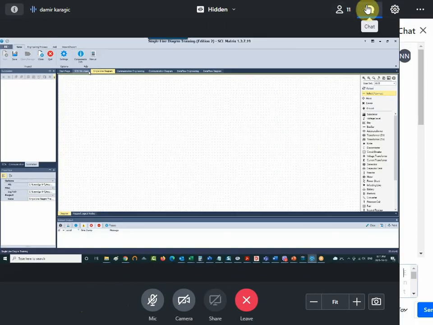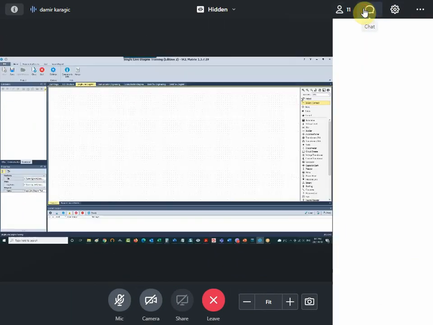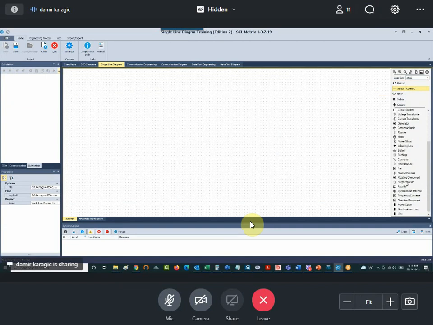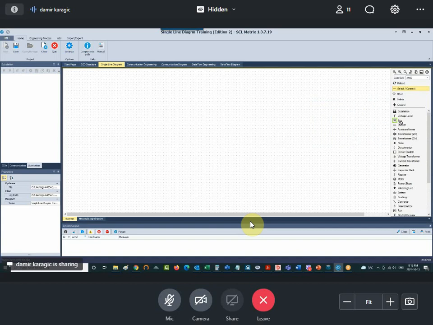So in single line diagram, you have a tool set of your single line diagram components, from substation, voltage bay, transformers, disconnectors, circuit breakers, cap banks, reactors, and so on. You will use them by dragging and dropping onto the pane. That's how you do drawings. We'll do that. And later we'll show how logical nodes will be presented here. When you finish with that, you are done with system specification.